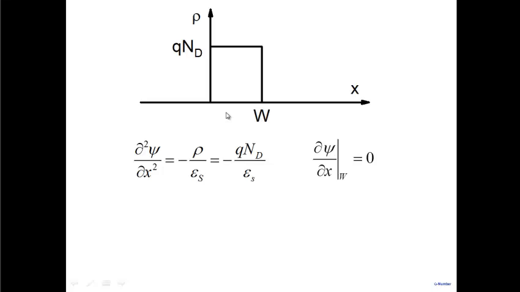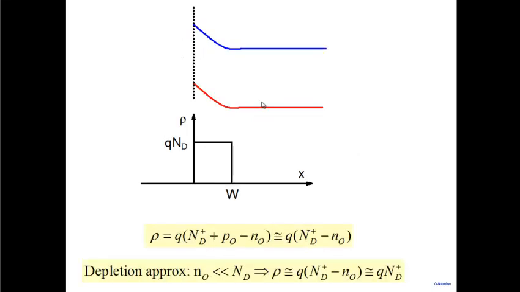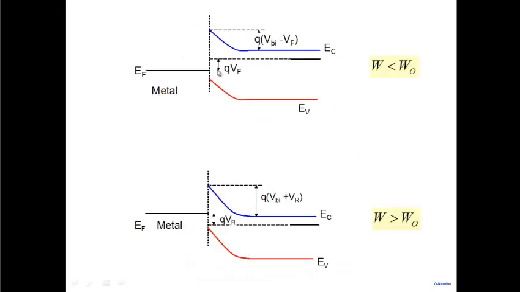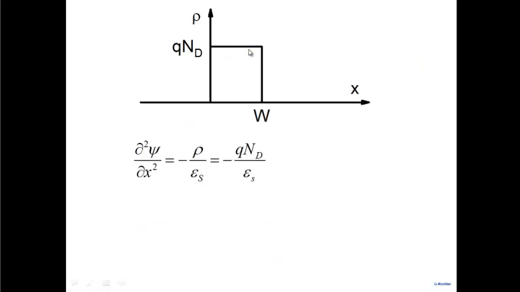the net voltage drop from here to here, do we know that? What is that equal to? The built-in voltage, if I'm talking about equilibrium. Note, go back and look at this diagram here. The voltage drop from here to here is V_BI minus V_F. So we know that also. We know V_BI and we know whatever voltage we have applied. So that's the other boundary condition. Okay, so we have two boundary conditions, and therefore it's a simple differential equation which we can solve. And so let's do that.